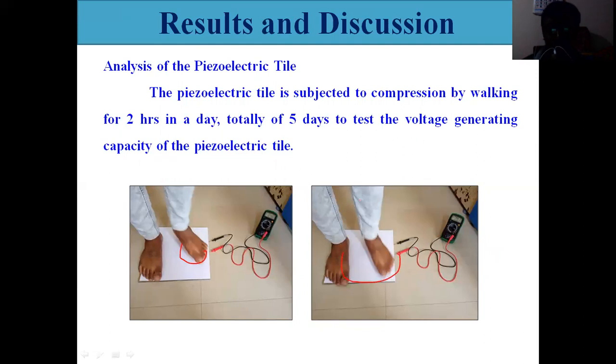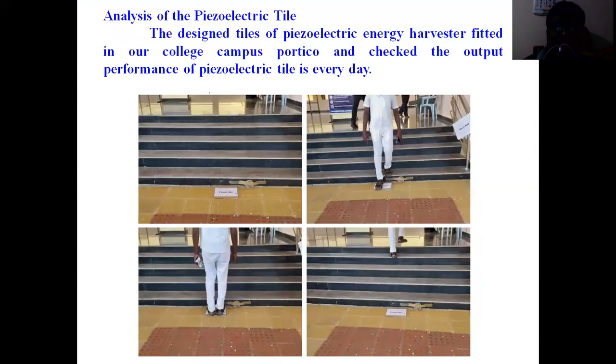The voltage generated and the capacity of the piezoelectric tiles: here, see, the voltage is different at different times because we are applying pressure. Okay, this is the designed tile of the piezoelectric material energy harvester. If fitted in our college campus portico, the students and all the teaching and non-teaching faculties work in the area. Energy is produced and stored in the battery inside. This stored energy can be used for mobile charging, LED lamp, and street light. We can use it in any electronic appliances.